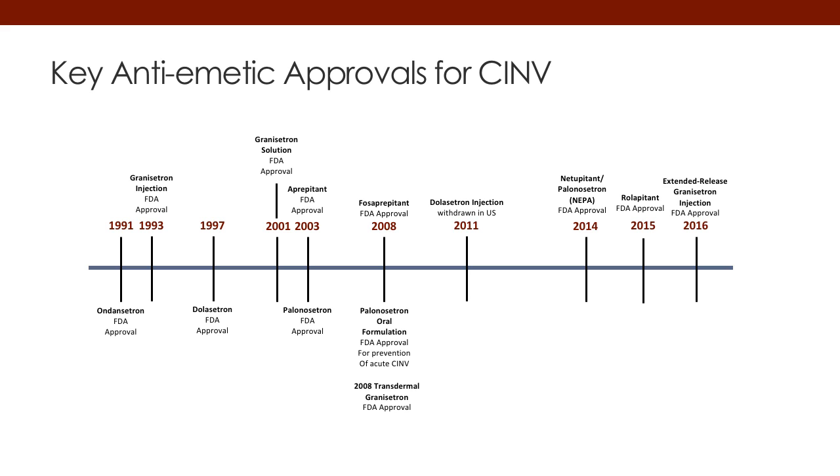In 2011, the FDA came out with some cardiovascular warnings on the trons as a class. Dolasetron was withdrawn from the market. Doses of ondansetron were reduced to try and prevent the potential for these cardiac events. Shortly after that, we had an array of other agents come to market leading into where we're at today. We had combinations of NK-1 and 5-HT3 — NEPA — approved. We have additional NK-1s, rolapitant. We also have granisetron in different delivery forms: extended-release patches and extended-release subcutaneous injections.